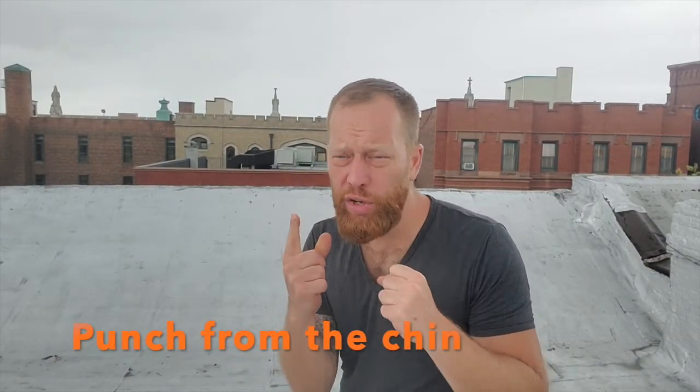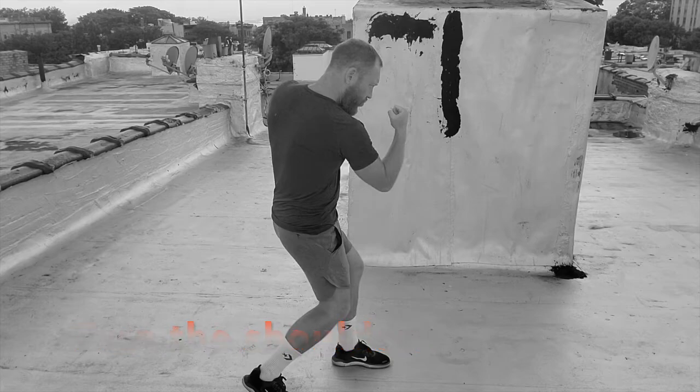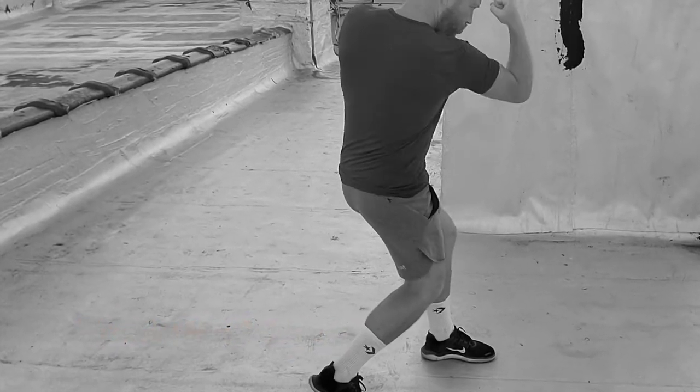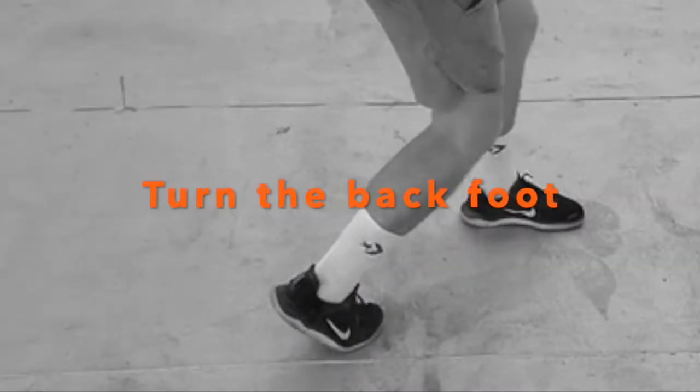So punch from the chin, always. Turn your shoulders. Rotate the hips. Try and keep it straight. Turn the back foot. You don't always have to turn the back foot with the punch. If your body is asking you to do it and your knees are getting locked out, turn it. Don't overturn it. I see a lot of feet just getting turned for the sake of it. You don't need to do that. Just turn it when your body needs you to turn it. And relax.